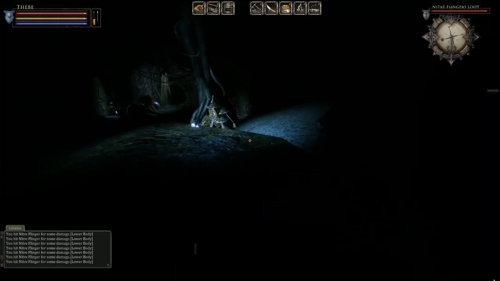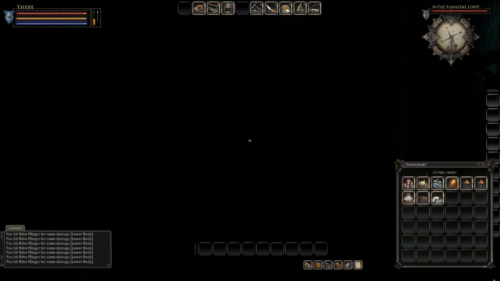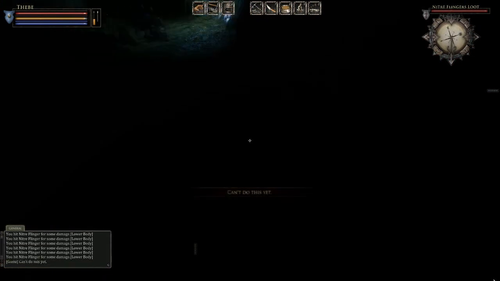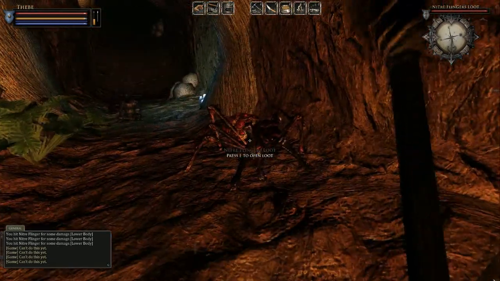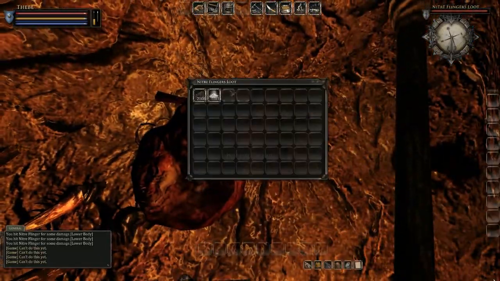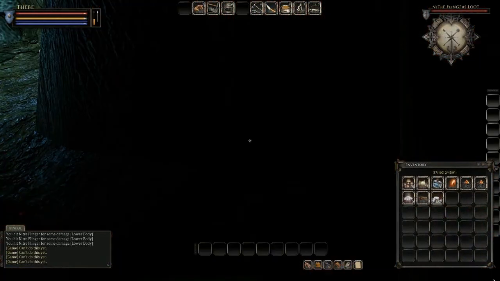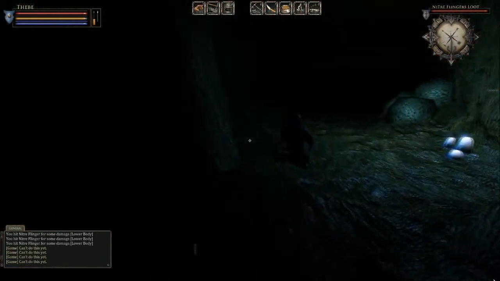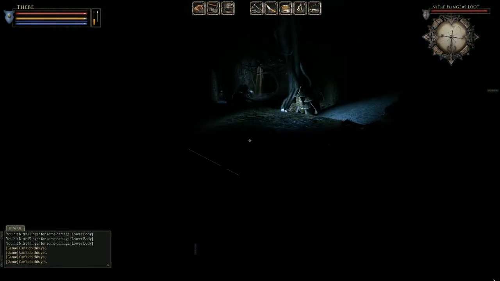Okay, good. And the other ones, the Niter workers over here, they're bugged, so when I attack them, they won't come. There's like an invisible wall that they can't cross. So I'm going to sit here and just pound them from a distance. And then, oh, that one had a lot of Niter. Nice. He had 11.